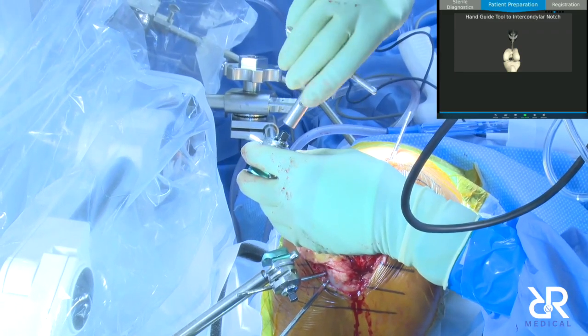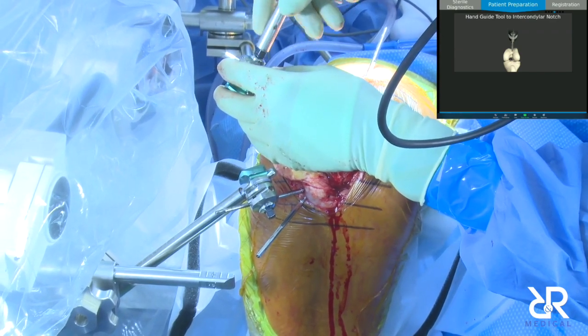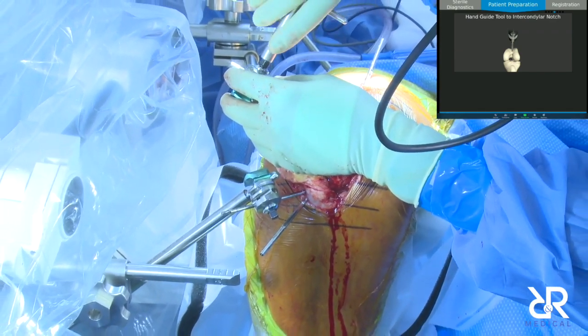Oh yeah. We have an outpatient total joint center and the average length of stay is 6 hours.